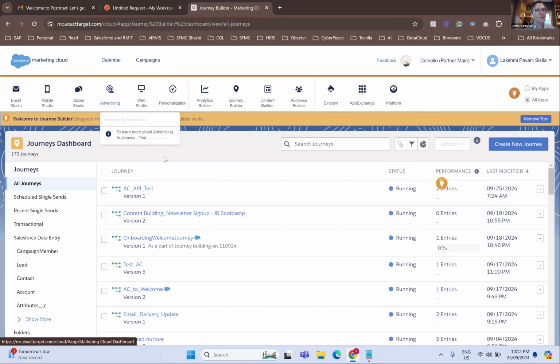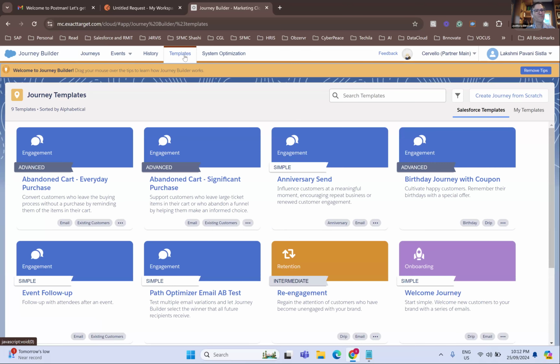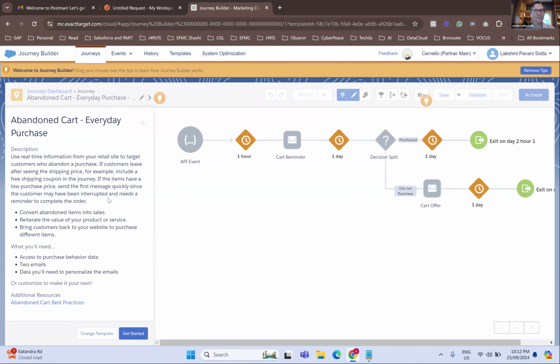Yeah, right over to the right. All these cool templates. And so we've got 2 different abandoned cart templates, everyday purchase and then significant purchase. I think we'll go with everyday. That one is a little bit simpler as far as the number of communication points.